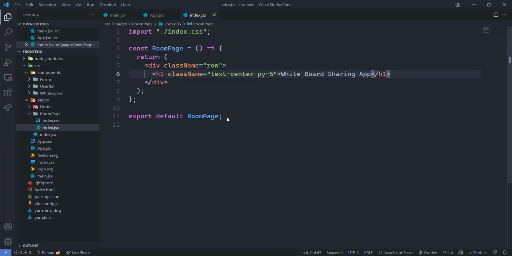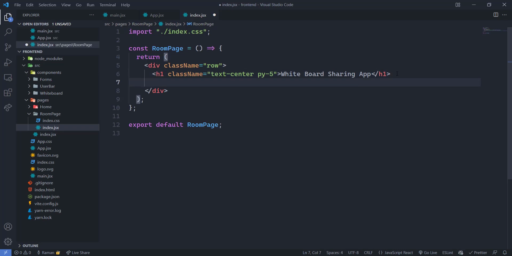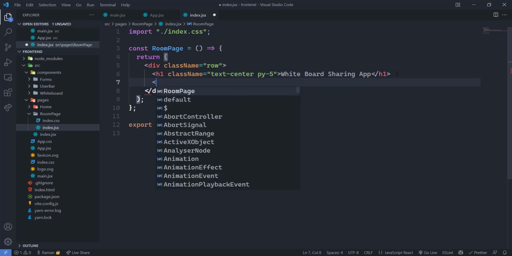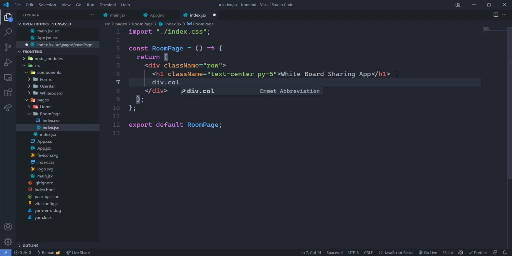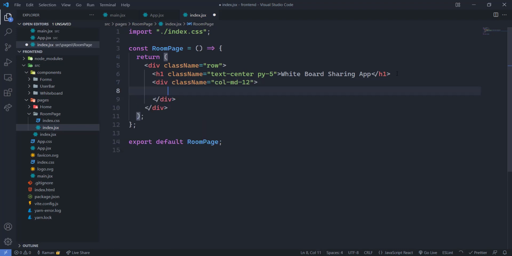Here, first of all, we are going to create one column here. That will be col-12, and its margin top will be 4 and margin bottom will be 5. And this will be the area of controls.